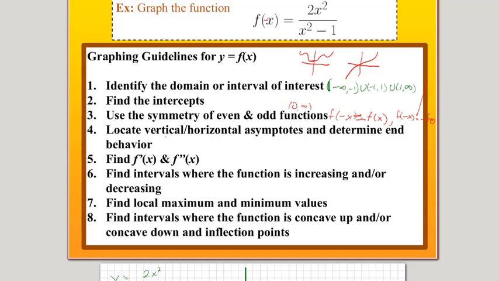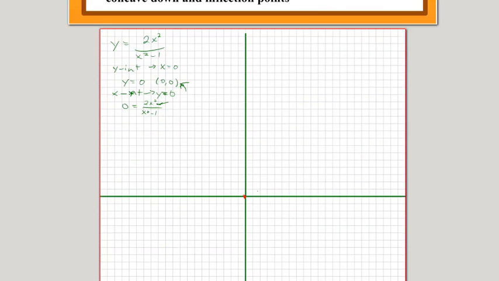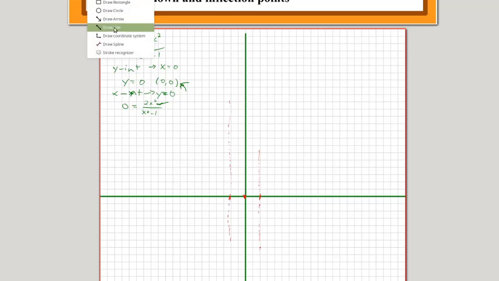So how we do that, well, vertical asymptotes are just anywhere where my function is not defined. Which isn't entirely true, but the idea is that in this case, at -1 and 1, because this is a rational function, I'm going to have vertical asymptotes there because -1 and 1 plugged into my function would give me a 0 in the denominator. Okay, so I've got vertical asymptotes there. Maybe I can draw that a little nicer.